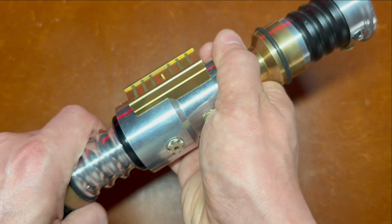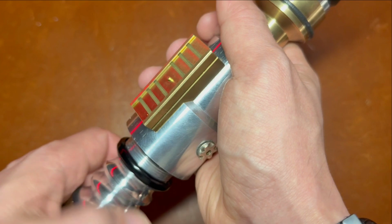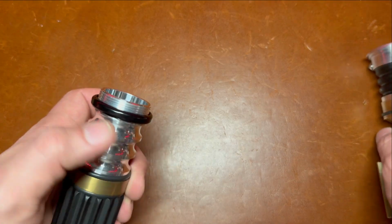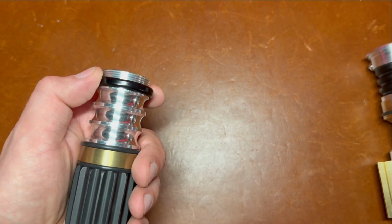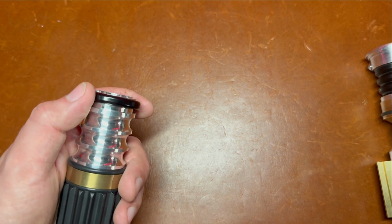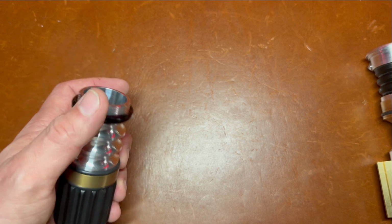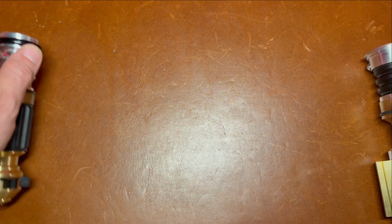Coming down here, we're gonna unscrew your handle. Watch out when you take this off, because as you're fully aware, this piece right here is just kind of on here. I didn't want to glue that down or anything. If you wanted to put some E6000 on there and just let it sit, that would work out perfectly fine, but I didn't want to do that without asking you. All right, so we're gonna put this off to the side.